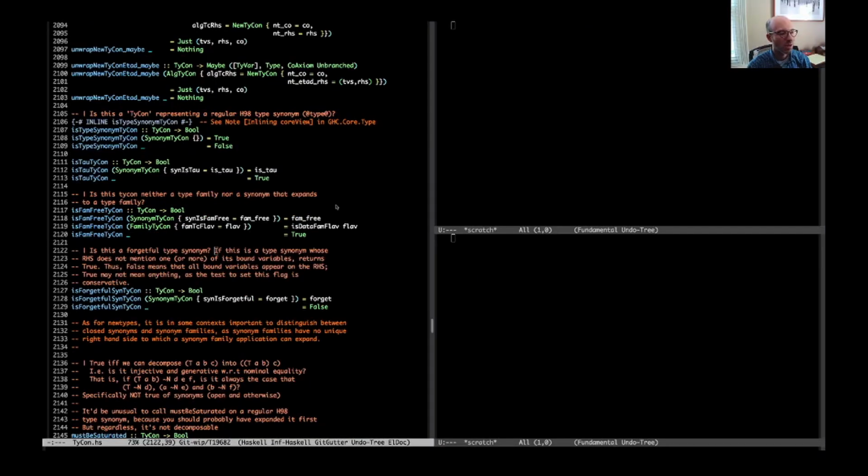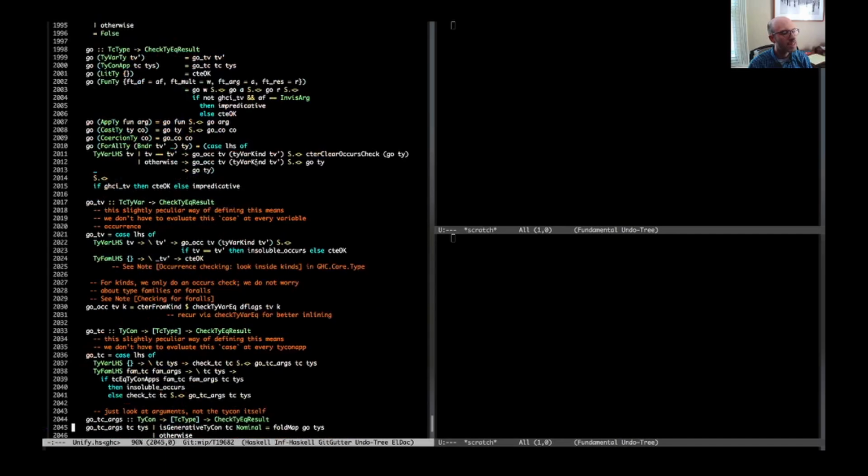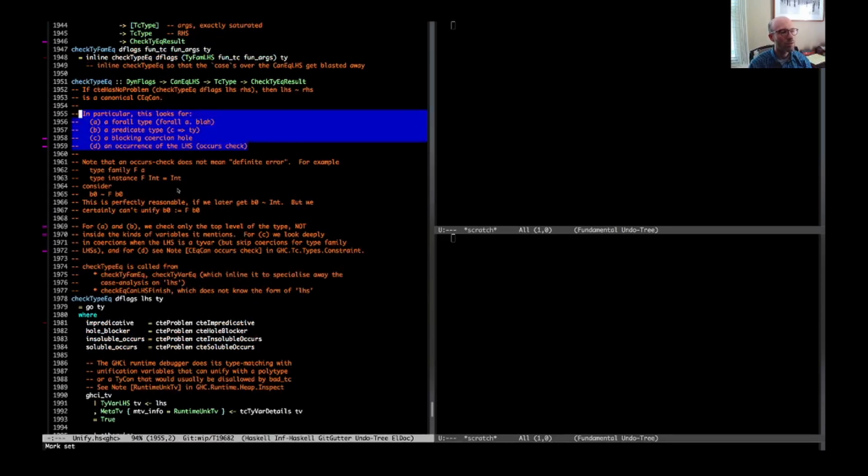Okay, so here we are on a new day after thinking about this problem a little bit. And I realized that in the check, let's go back to where the check was, that it did a whole lot of checking for things, right? There were 5 different points here that it was checking, but actually one of them is only used in one very particular place, and it turns out to be really easy to replace.